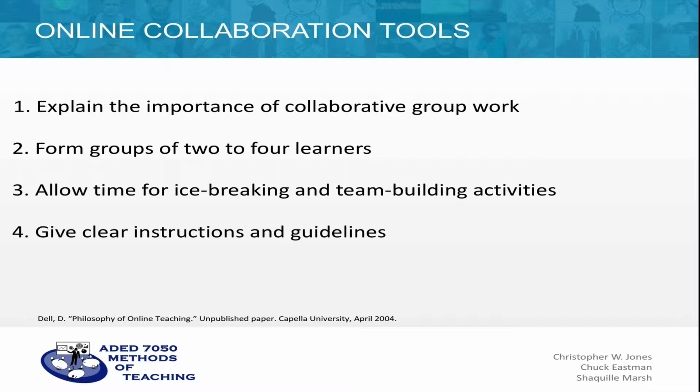learning experience. Next is to form groups that are heterogeneous with respect to gender, age, ethnicity, learning styles, abilities, and experiences. And groups of 2 to 4 learners are best. And instructors and designers should consider the purpose of the group and the cooperative structures that will be used as they determine the number of teams.